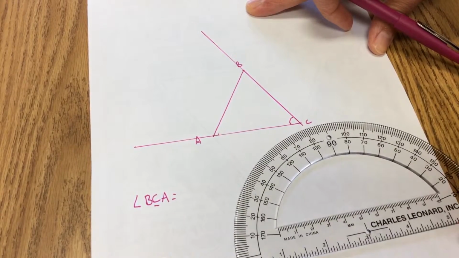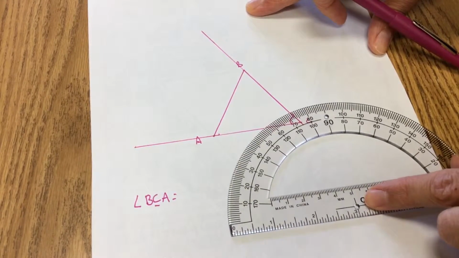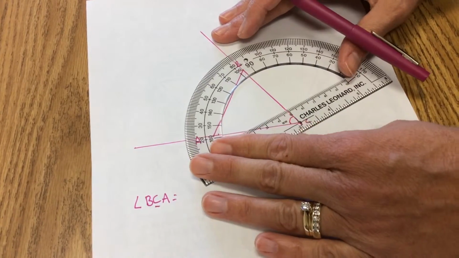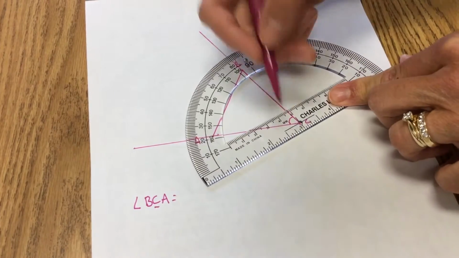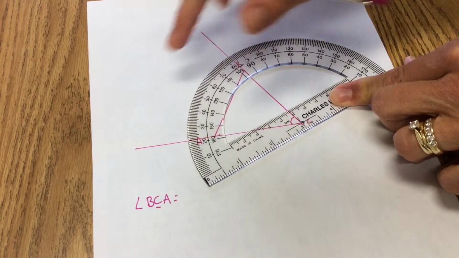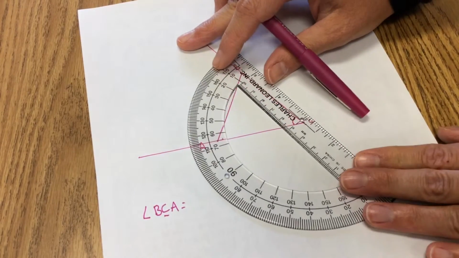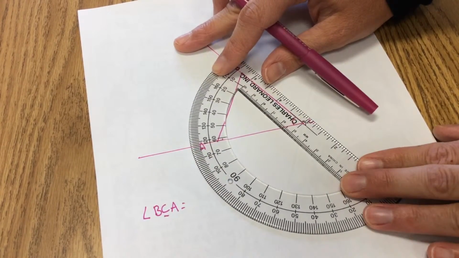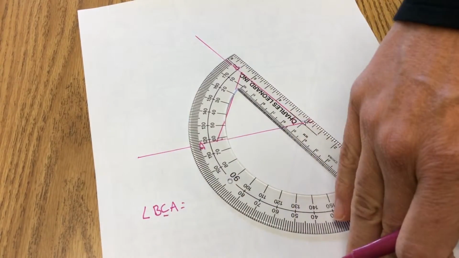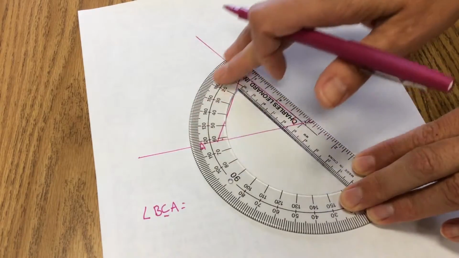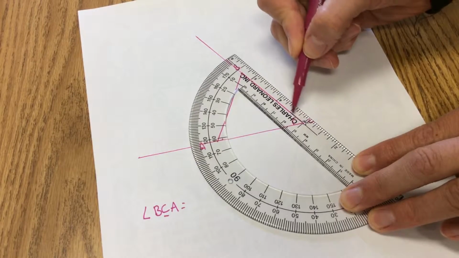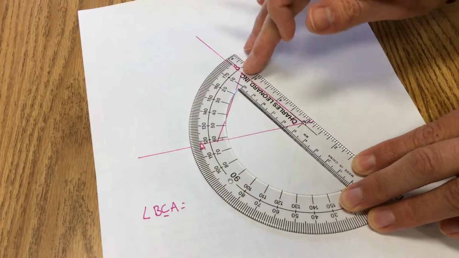Okay, need to place the protractor. I want to set the center of my protractor on the vertex of C. So I have this placed. Now, on your protractor you have a line here. This line needs to match up with one of the two lines of your angle. So my center's on the vertex and I have this lined up, I can look: am I measuring air or am I measuring an angle? And I do have an angle inside of my protractor, so I can measure. My vertex is lined up, my line is on one of the two lines of my angle.